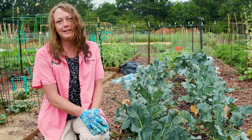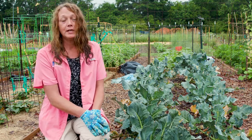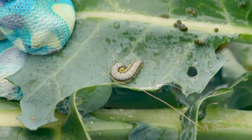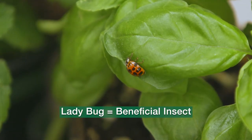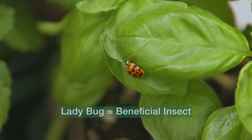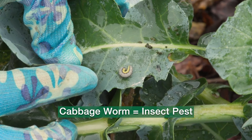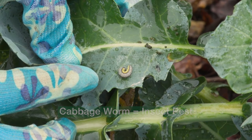Learn to identify insects and their life cycles. Different stages of a pest life cycle are easier to control and manage than others. Remember, the greatest majority of insects are beneficial, so identifying the pest insect is your first step in a management plan. We can target the pest and not the good guys.